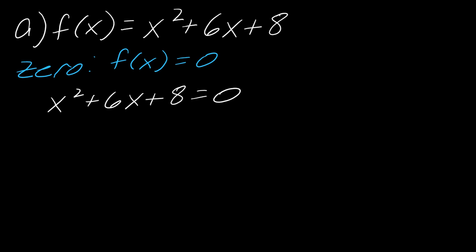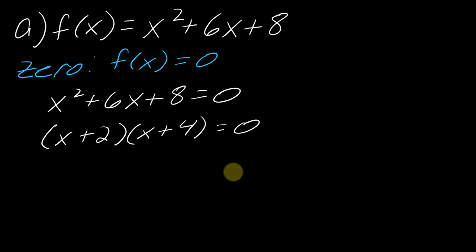this is a quadratic, so all I have to do then is factor it. If I factor it, this will be x plus 2, x plus 4. And so my zeros are whatever makes each factor equal 0. What makes x plus 2 equal 0? That would be x equals negative 2. What makes x plus 4 equal 0? That would be x equals negative 4. Even in this explanation, you can start to see how similar these ideas are. So these are the zeros.